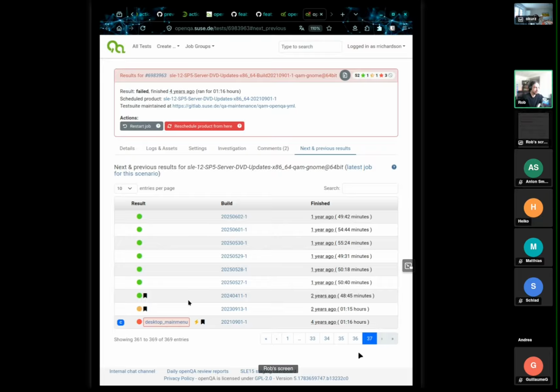I also thought about this. I'm not sure if we actually have a ticket already, but I agree that it would probably be the expected behavior for a reproduce flag. Yeah. So to do that, one could just copy paste the value of worker class from the vars.json and put it into the openqa-clone-job. We can maybe make it a bit more convenient by parameterizing the reproduce flag. Maybe that's a good idea. I will note that down.